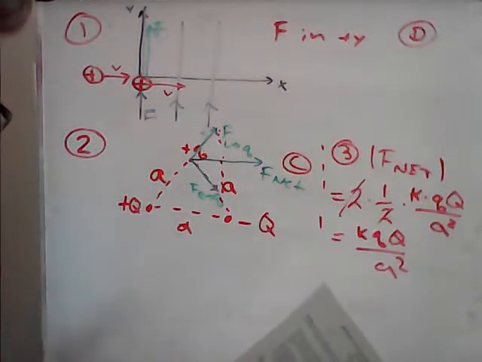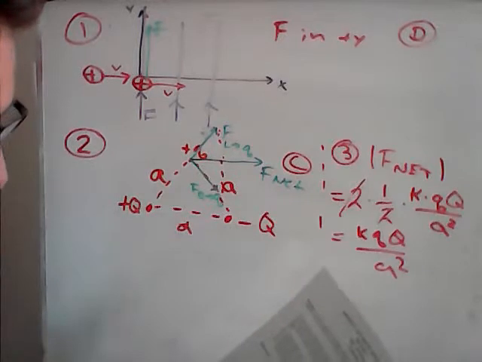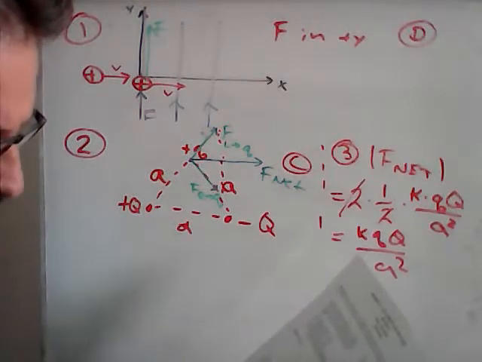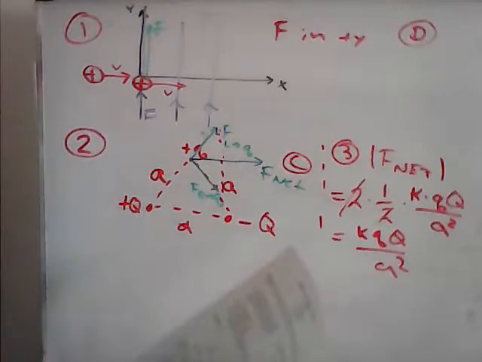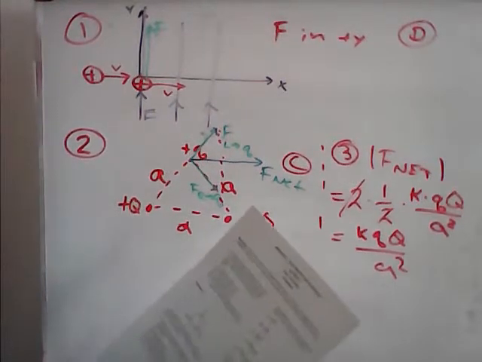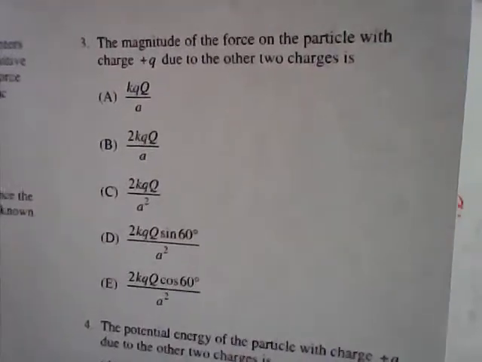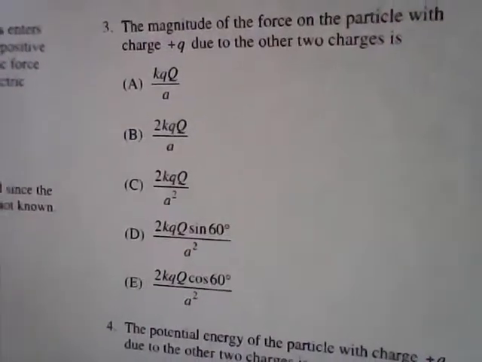Wait, is the solution not here? Oh, they're tricking us. Oh, yeah. Okay, so part E is actually our correct answer, but they're leaving cosine 60 in there. How goofy is that? Wait, where's it? It's showing up over here. There we go. So if you look at question E, E has cosine 60 in it. Well, that's just a half, and that cancels out the 2. So E should be the correct answer.